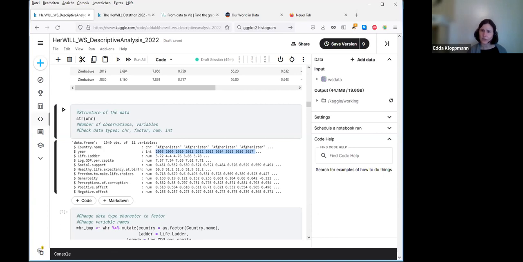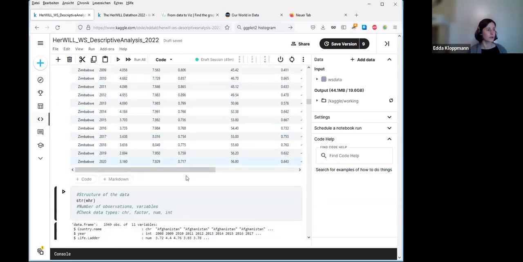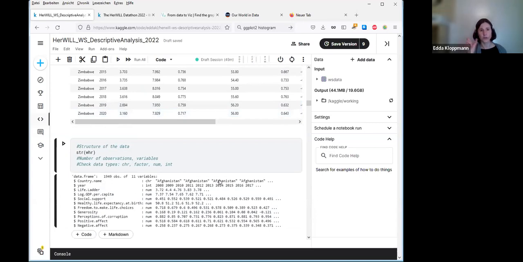Yes, so in the chat you see a question: can I switch a category to a number in Python? Well, I'm pretty sure you can. What you see here in the first row for country name is Afghanistan, and then come all the other countries. If you have a string, you can't change this to numeric.